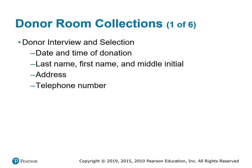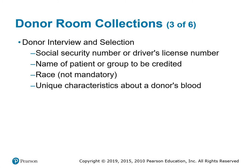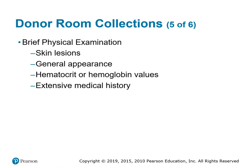Donor room collection. Donor interview and selection: date and time of donation; last name, first name, middle initial, address, telephone number; gender, age, date of birth; written consent form signed by the donor; a record of reasons for deferrals, if any; social security number or driver's license number; name of patient or group to be credited; race, which is not mandatory; unique characteristics about the donor's blood. A brief physical examination should include weight, temperature, pulse, blood pressure, skin condition, general appearance, hematocrit, hemoglobin, and an extensive medical history.